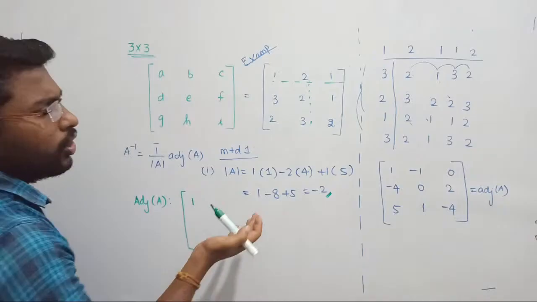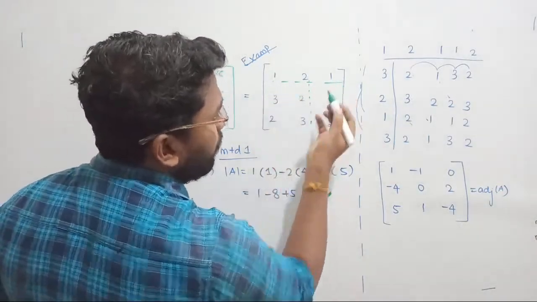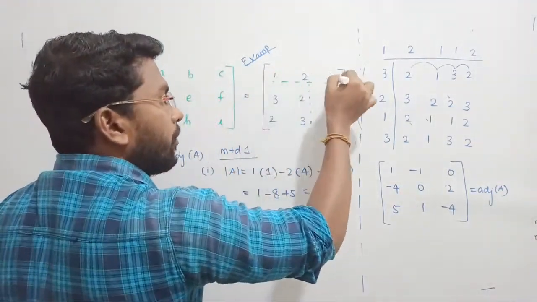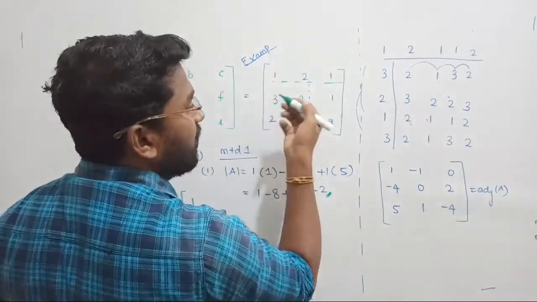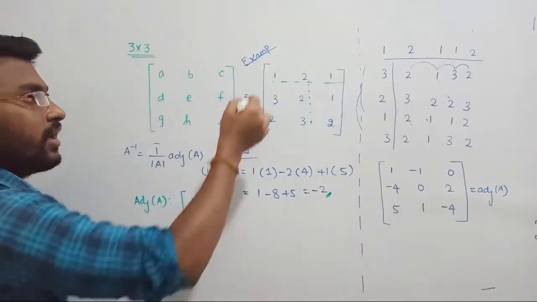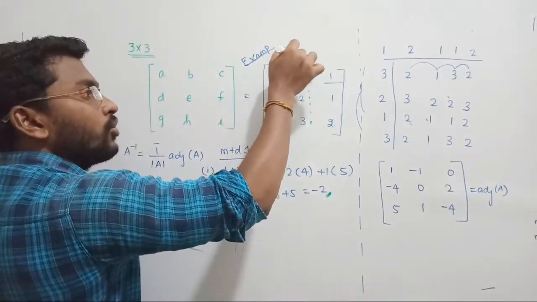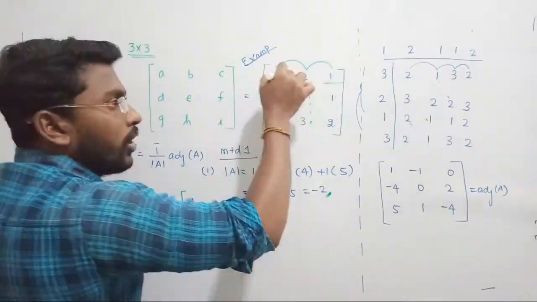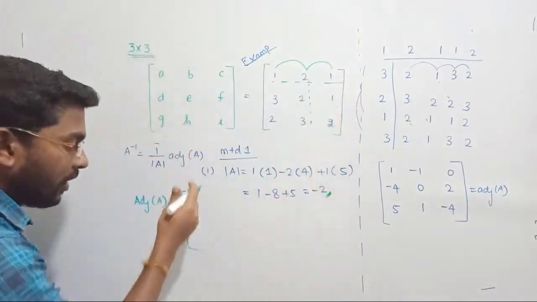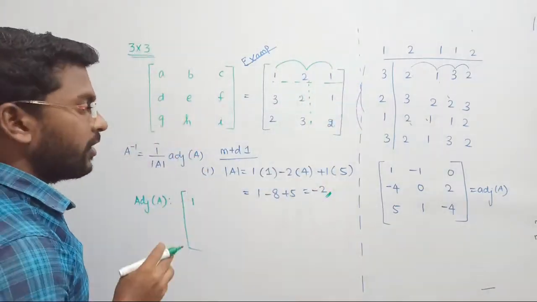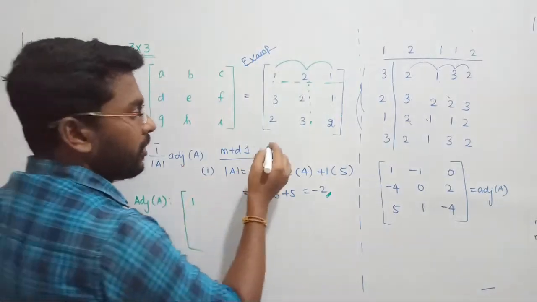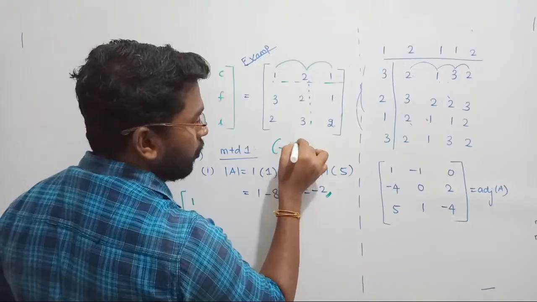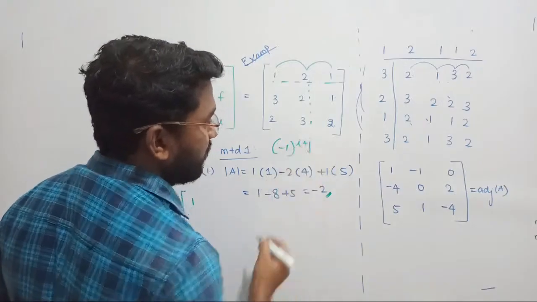But what I had been told you, see there, I am selecting row elements. நீங்க row செலக்ட் பண்றீங்க அப்படினா உங்களுக்கு ரிசல்ட்ல கிடைக்கிற ஆன்சரை காலம்ல எழுதணும். காலமை செலக்ட் பண்றீங்க அப்படினா ரிசல்ட்ல கிடைக்கிற ஆன்சர் ரோல எழுதணும். See there, I am selecting first row, I am traveling along with row number 1 only. அப்ப row number 1 க்கு கரெஸ்பாண்டா உங்களுக்கு கிடைக்கிற எல்லா ஆன்சரையும் நீங்க காலம்ல ரெஜிஸ்டர் பண்ணனும். At the same time, whether this in front of this நீங்க செலக்ட் பண்ற வேல்யூக்கு முன்னாடி பிளஸ் வருமா மைனஸ் வருமா அப்படிங்கறத யார் டிசைட் பண்ணுவா? -1 whole power I plus j will decide that one.